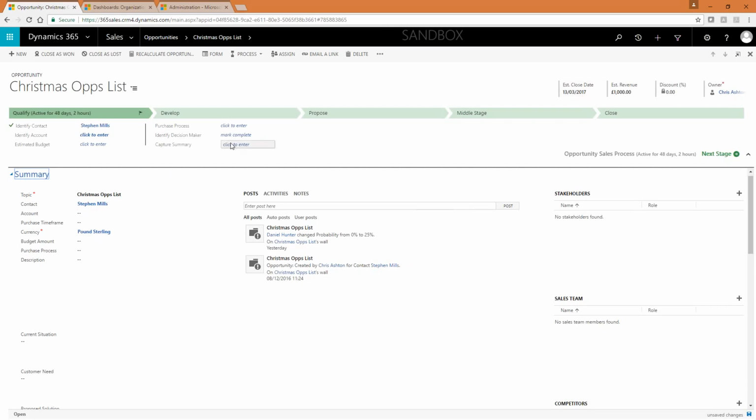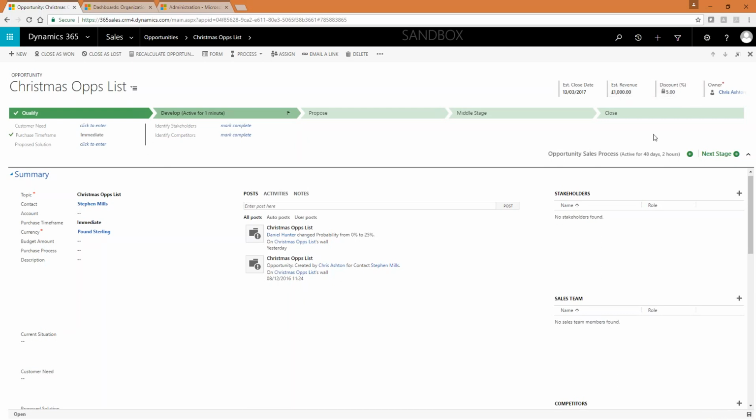In this case, our business rule will offer a discount based on the purchase time frame of the opportunity in question. So if I go over here and select that the purchase time frame is immediate, you'll notice up in the top corner we've got a locked discount field. So we can't manually edit the discount field in this case, but if I set that they're going to be purchasing immediately, we're offering a 5% discount.